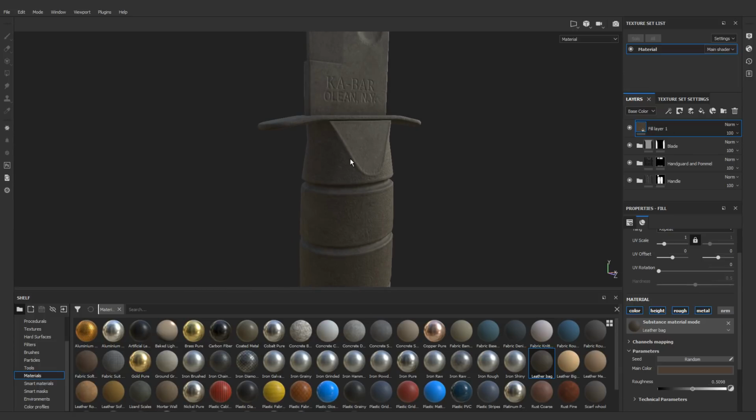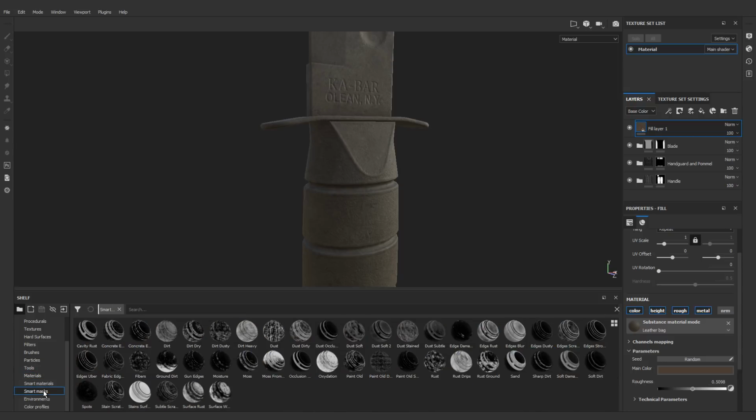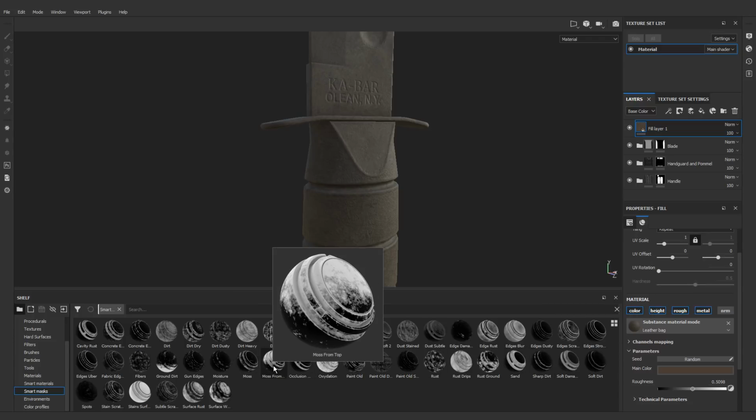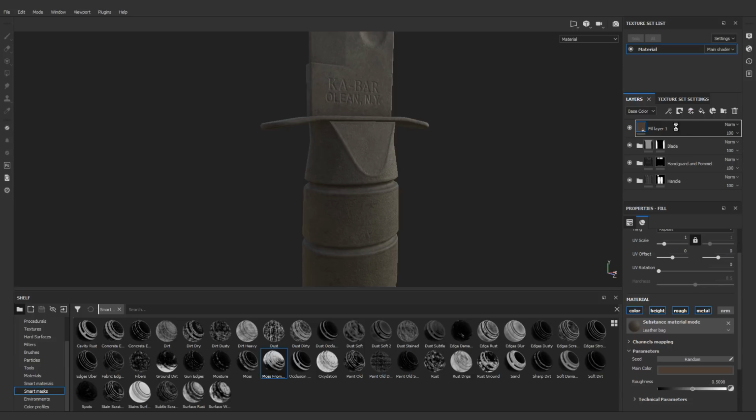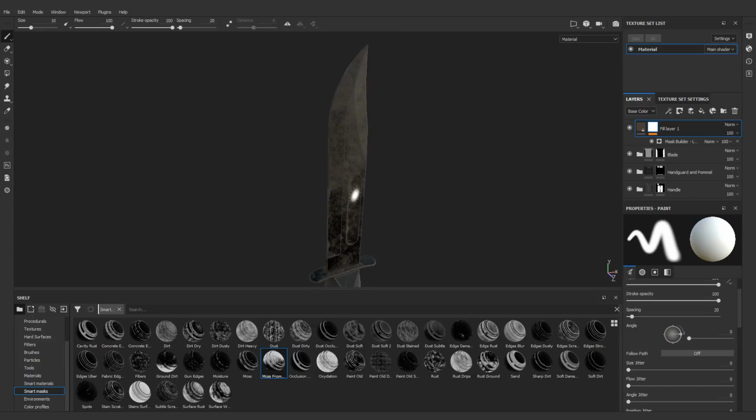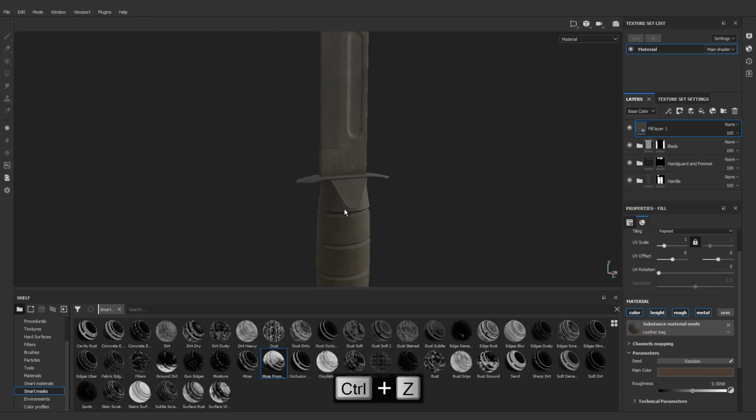So our knife obviously now needs some kind of mask to show it where the dirt should go. So let's go over and play with the smart masks over here in the shelf. So all these smart masks are really cool. You can just left click and drag them on the layer and they'll automatically apply these really cool masks to it. So you can play around with these. I find sharp dirt to work really well, but there's other cool ones too. Like we can choose moss from above, drag and drop on there, and it'll be dirtier at the tip of the knife and get less dirty as it goes down. Let me press Control and Z.